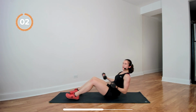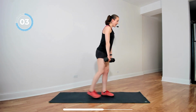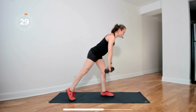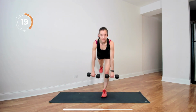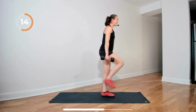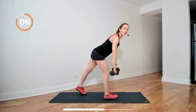3, 2, and time. Ooh. Okay, still need 2 dumbbells. We're stepping back, hinging at the hips for a runner's or for a RDL, alternating sides, keeping the back flat. Now to add on, you can lift a leg off the floor each time. Then to add on even more, you can lift the leg, then knee up. All right, so feel free to just keep it at the basic.